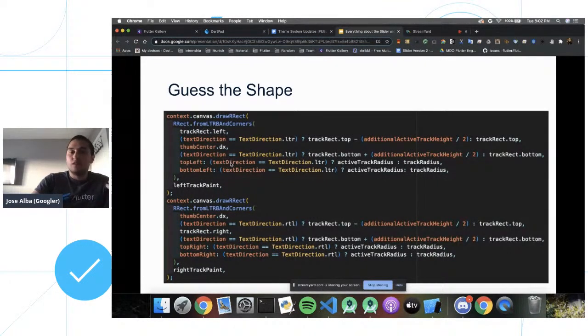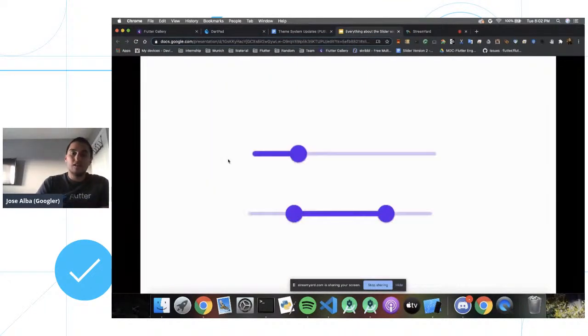If you remember, when it's inactive, the slider track is 2px smaller, and when it's active, the slider track is bigger. So this code, these low-level calls, represents the track. In this case, the active part of the track is 2px bigger than the inactive part of the track.